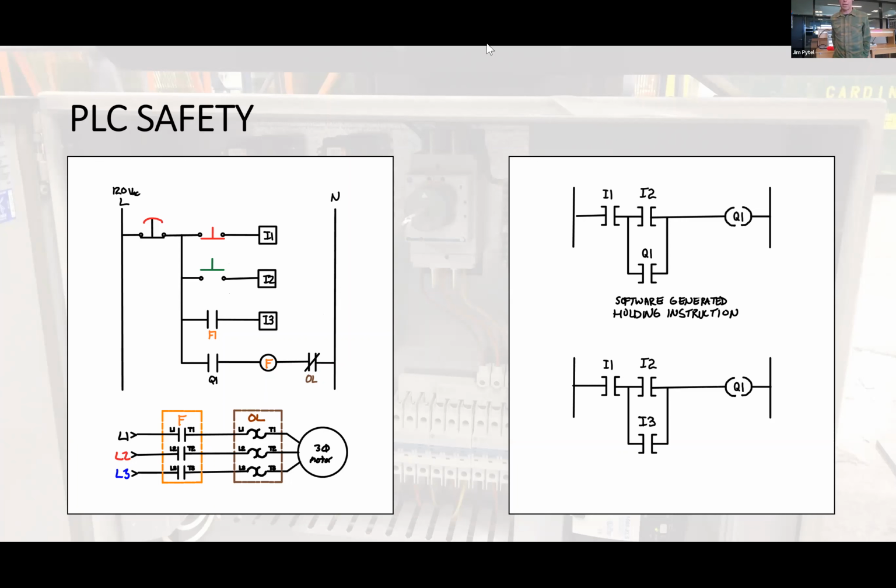And the reason why is this: for the system on the left here, say the motor's running and the normally closed overload contact opens up, and the motor stops. However, the logical output Q1 is still being asserted by the programmable logic controller. And when that normally closed overload contact cools and resets, if it's in auto mode, the motor will instantly start and you will kill someone.